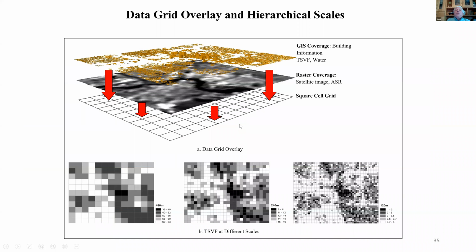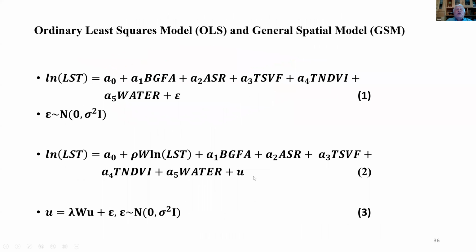And we overlap all this information, so we create a large database with several types of information and for different cell sizes. And of course, the smaller the cell size, that's 120 meters, the more detailed. At 240 meters, 480 meters, it becomes less precise, of course, but if it's less precise, the computations are quicker, so there is always a trade-off between precision and computation time.